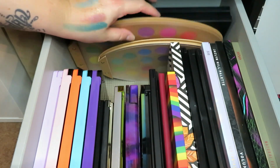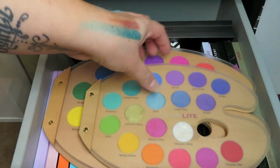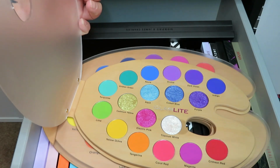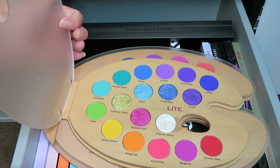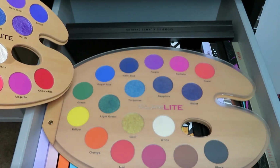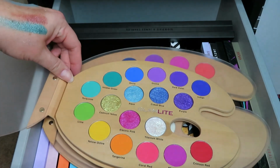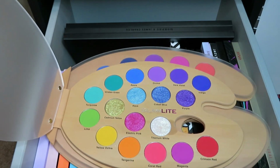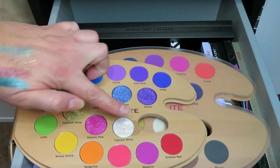And then I have these two palettes back here, which are also Glamlight. I have a lot of Glamlight items. This is the Paint Pro 2 eyeshadow palette. It's beautiful. It's a mini version of the Paint Pro 1, which is just below it. And it's got a shade off from everything that's in the first one. You can see the first one is very primary colors, secondary colors and tertiary colors. I guess these would be more tertiary colors maybe, but they're also blends of the other colors put together, and then a few more really, really beautiful shimmer shades in the center area.